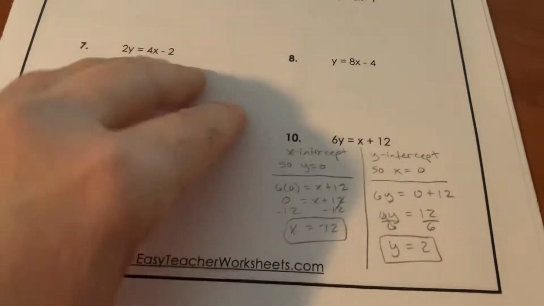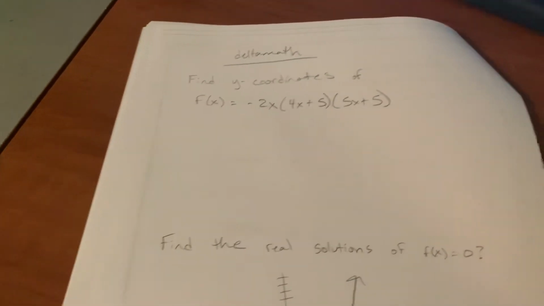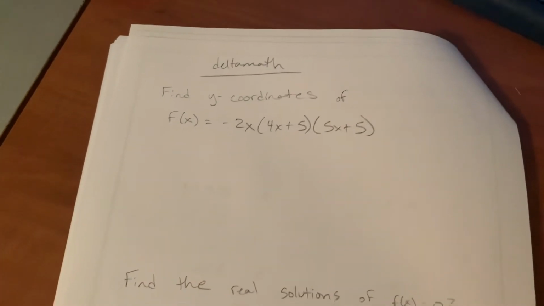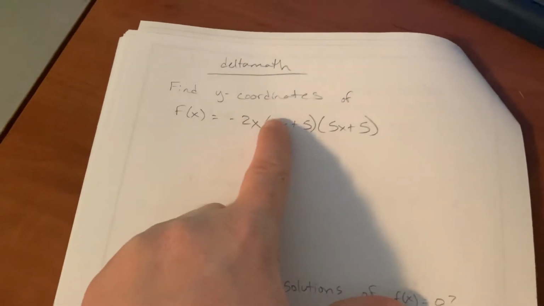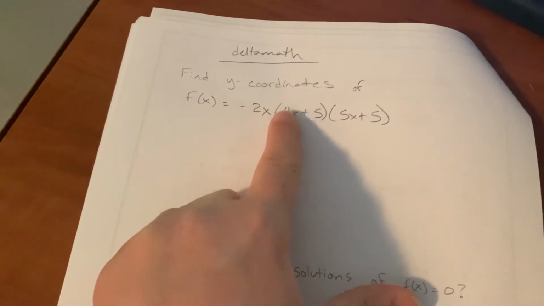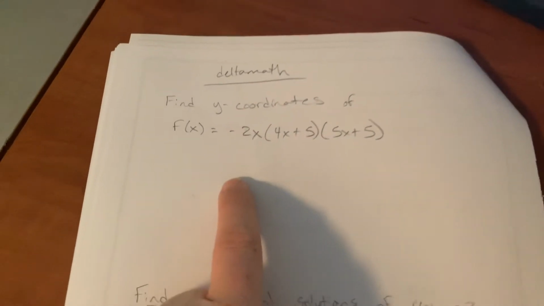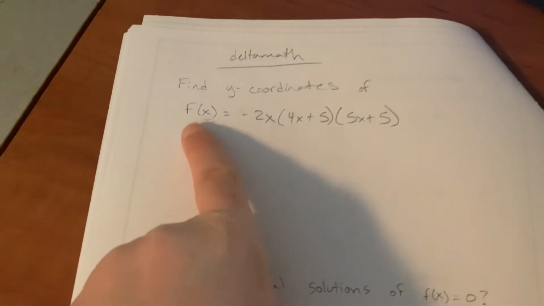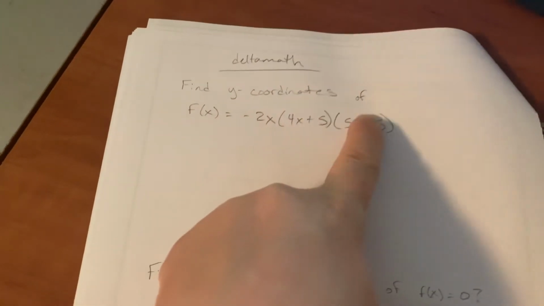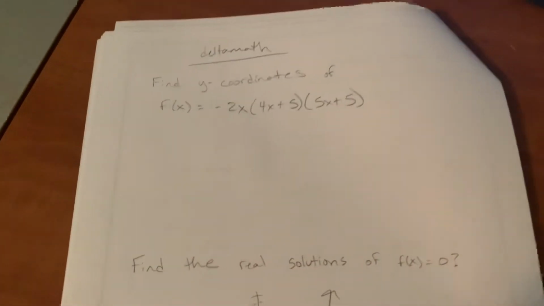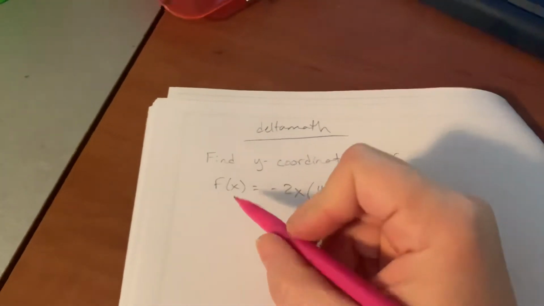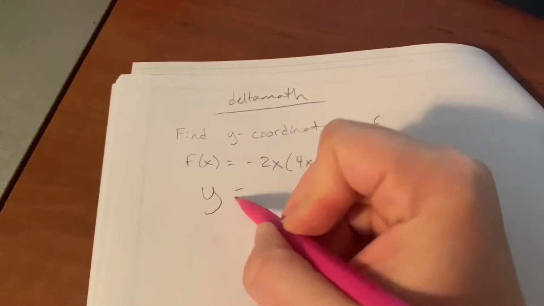If you graph it, I do ask that you write graphed on Desmos so I know how you actually solved it. If you are doing Delta Math for today, Delta Math is strictly focusing on finding the y-intercept or y-coordinate only. That's half of the other problems, because you all really focused on the x-intercept yesterday. So find the y-coordinate of, and then it gives you the function. Again, f of x is just a fancy way of saying y.